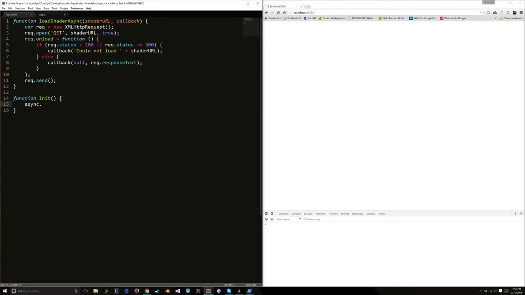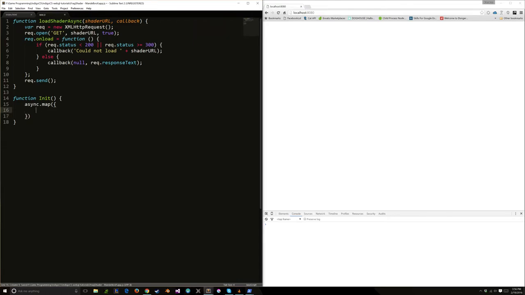Because I'm only loading shaders right here, I don't really have to do the parallel. Usually what I do when I write a WebGL application is I have a parallel call where I have it load all the shaders together in one chunk. I have it load all of the models and then all of the textures. But for this one, I just need to grab a couple of shaders.